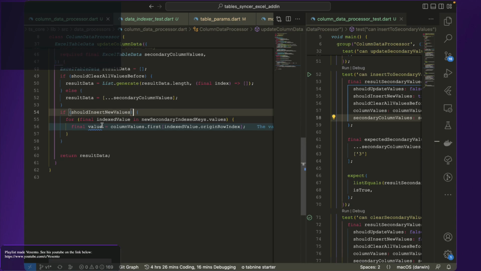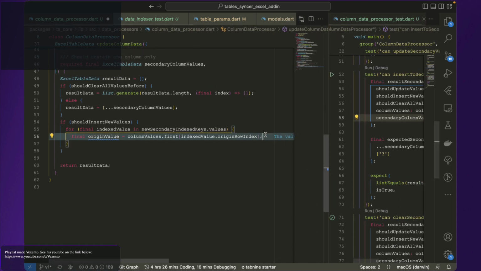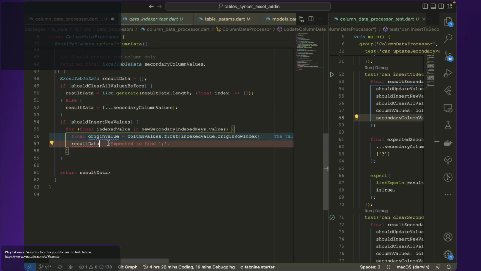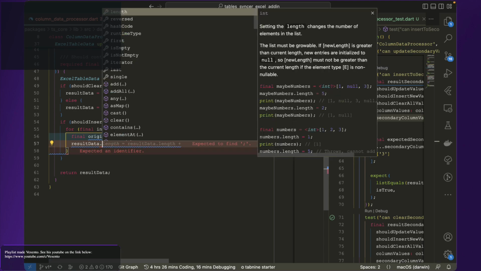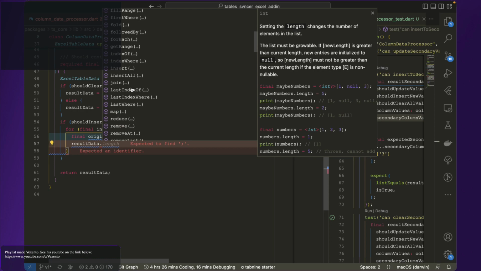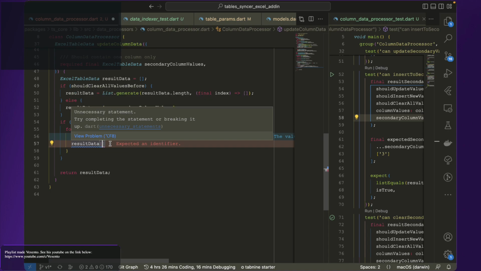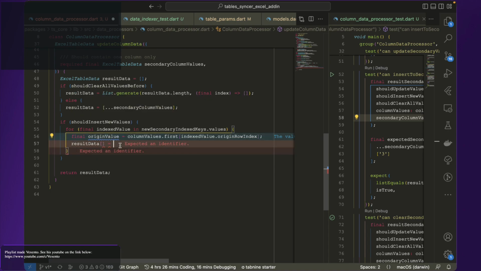So the value would be origin value, and the origin value will be placed here.